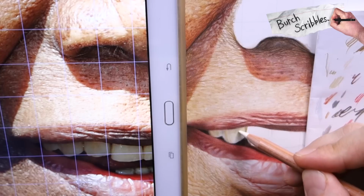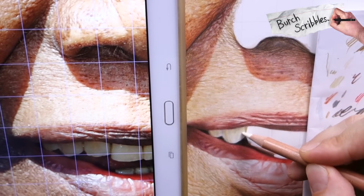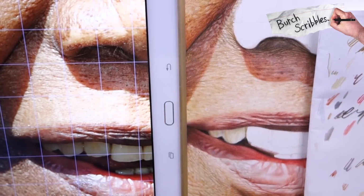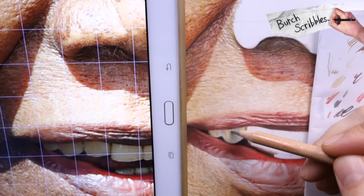Go over it again in some areas with the buff titanium. Still think it's a bit too bright, so I'm going to darken it further using a warm grey, I think. What is this? French grey. Yeah, French grey 30%.